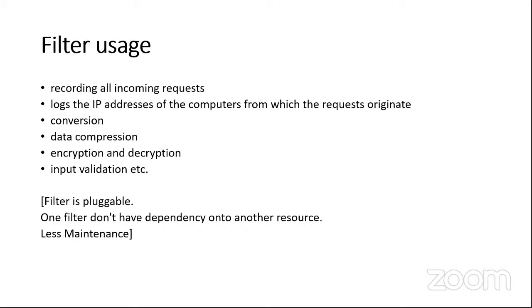There is nothing much about filters. It's very simple. It's an object. Why am I saying it is an object? It's actually a class, right? Sorry, it's an interface. So obviously we can have a reference of it. As I said, it's pluggable. Whenever we need it, we can plug it in; I mean, we can use this component. One filter doesn't have dependency on another resource, and of course there will be less maintenance. There are many reasons; these are the advantages of filters.